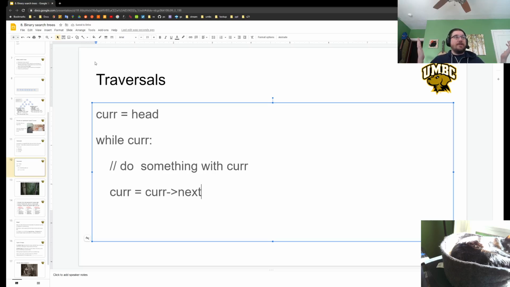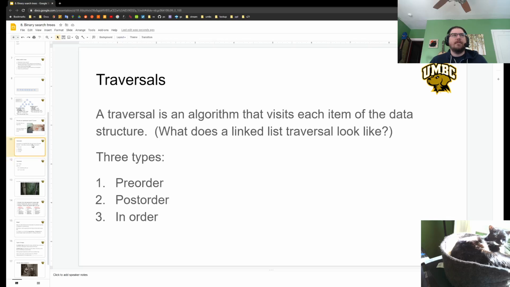That's a traversal for a linked list, right? Cur will take every value of the linked list data structure and allow you to do something with it. So what does a tree traversal look like?